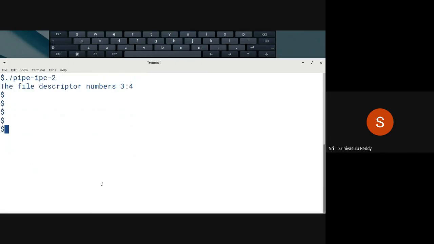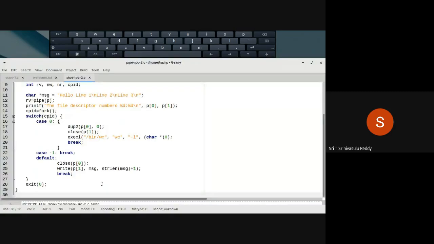File descriptor numbers 3 and 4. dup2 of P of 0. P is there. This is correct only. What's going on? 0. P of 0 closes, the pipe itself will be closed. That's of no use. 0 is available through this particular.